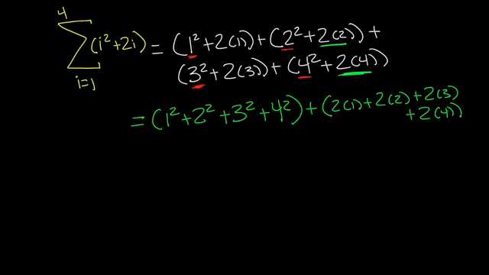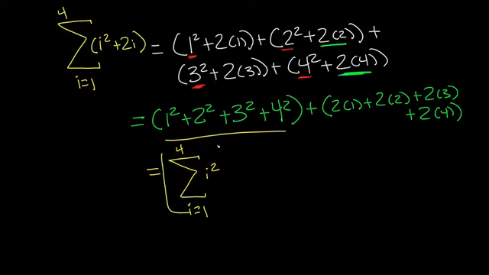Let's pause for a second and remember why that's so. Basically it's so because I can add numbers in any order I want. Someone told me to add them the way I have up here, but I can add them the way I have down here. I'm just shuffling them around. Why did I do that? Well, let's recognize, what's this guy here? That's equal to our old friend, the sum from i equals 1 to 4 of i squared. Fine. What's this guy here? That's equal to a new friend. That's equal to the sum from i equals 1 to 4 of 2 times i.